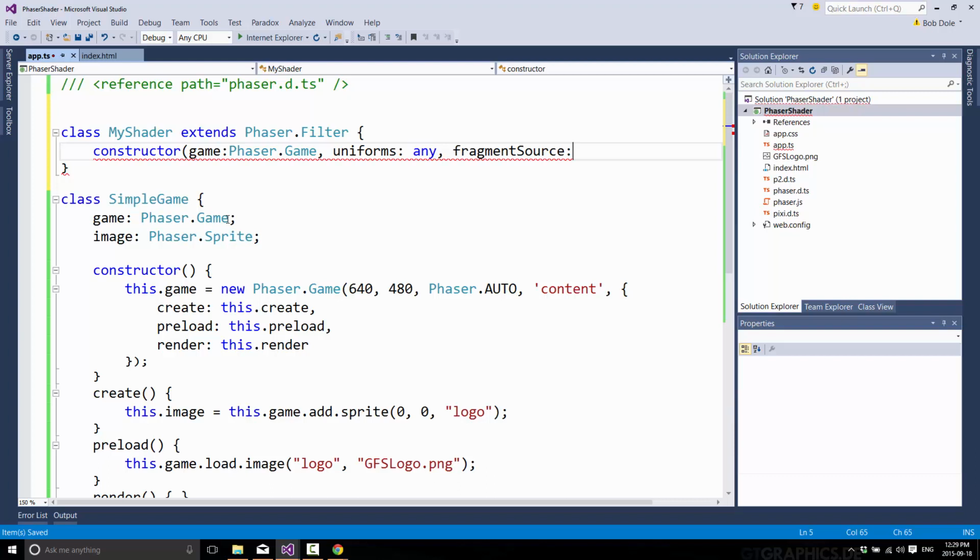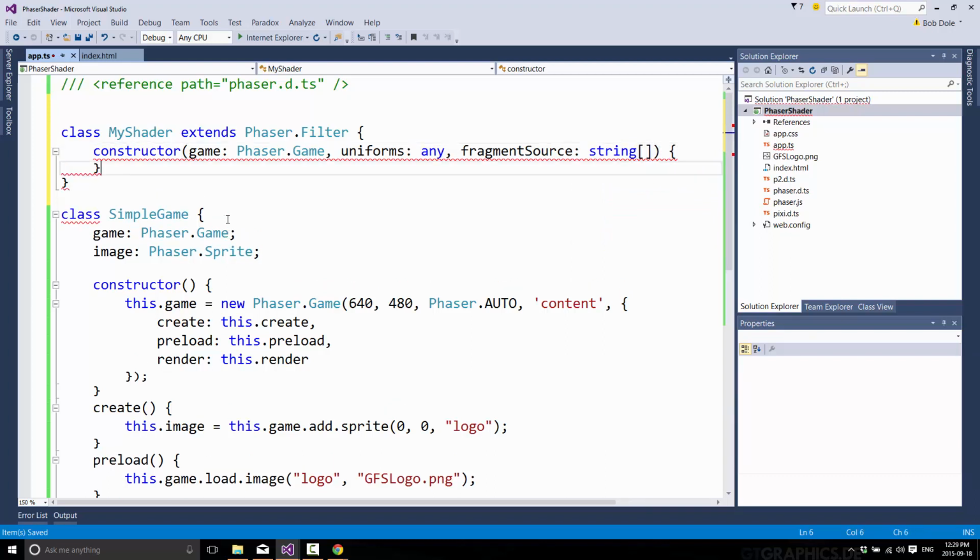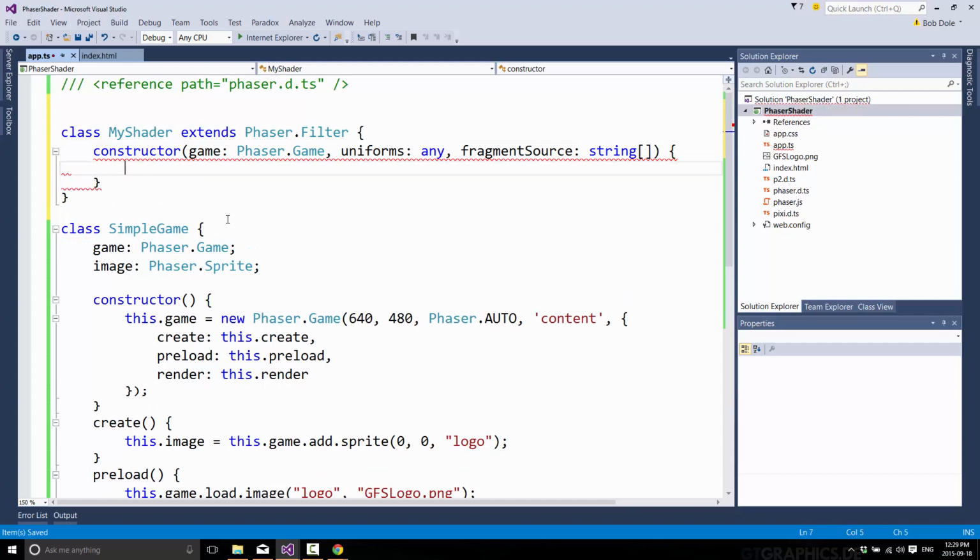And a uniform is the parameter passed into said shader. Now some of them are provided by Pixi or Phaser, and in this case only one of them is actually going to be provided by us, and we'll see that in a second. Now the shader source is being passed in as either a string or a string array. In this case we'll go with a string array. There's a library out there that enables you to load shader files as entities. It's a nice way to do things, but in this case we'll just go with the array version.